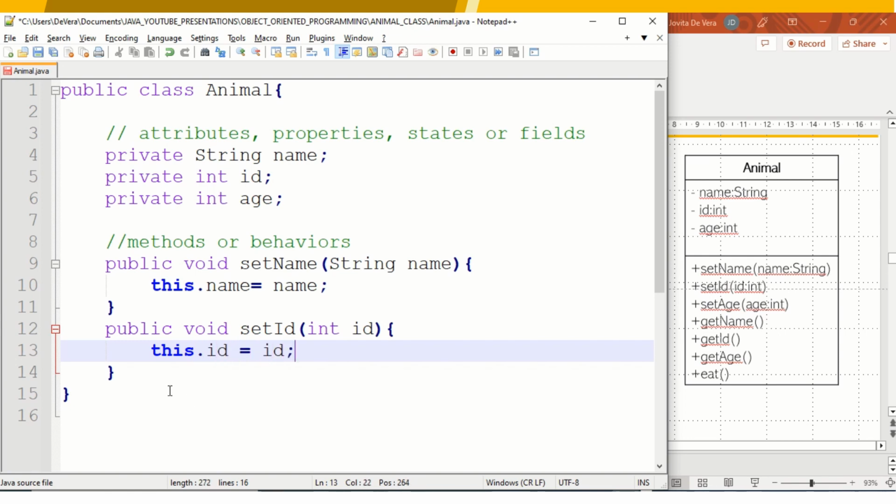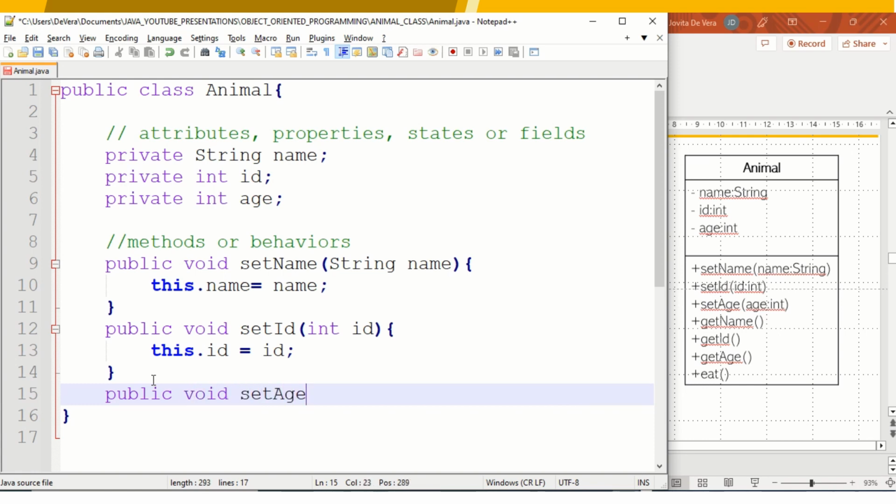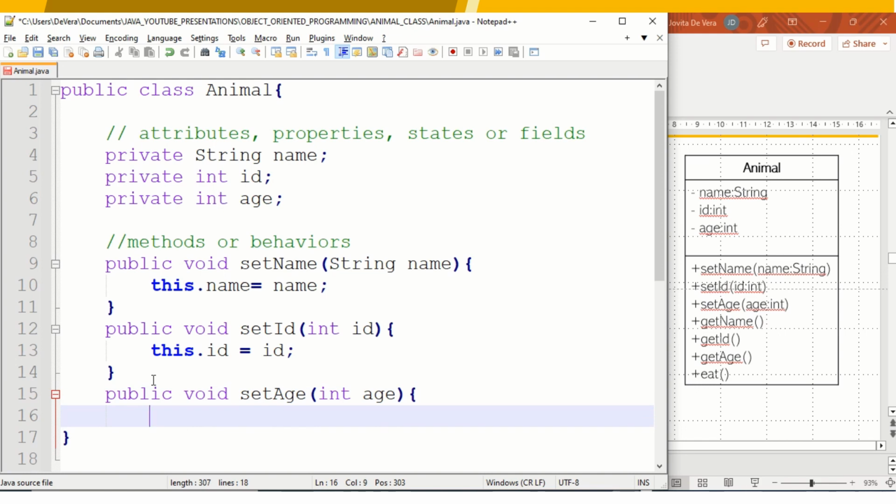Again, repeat. Last setter: public void setAge, int age, and then this.age is equal to age. Okay, we're done with the first three, the setters.